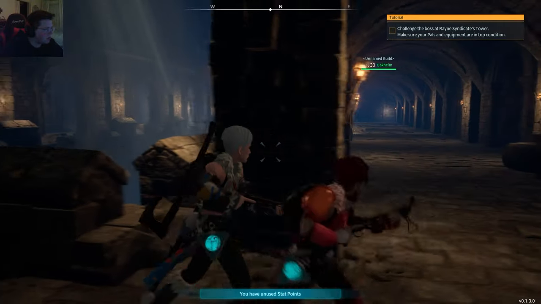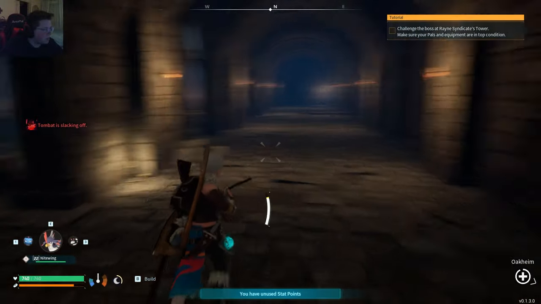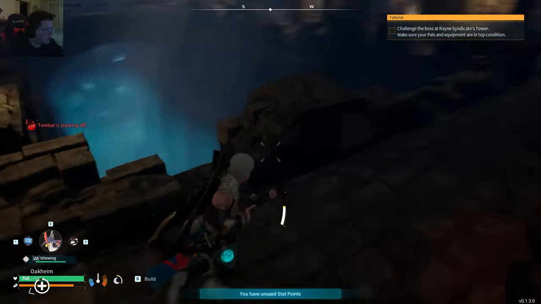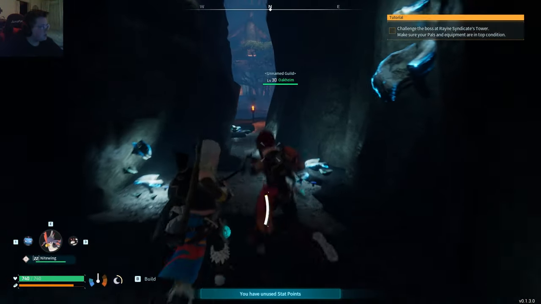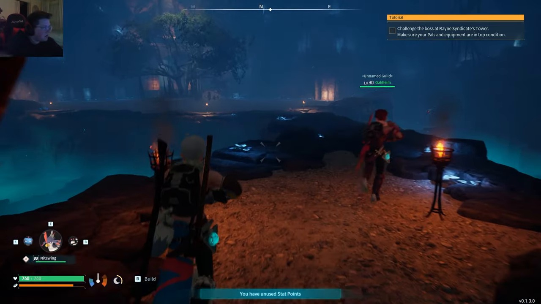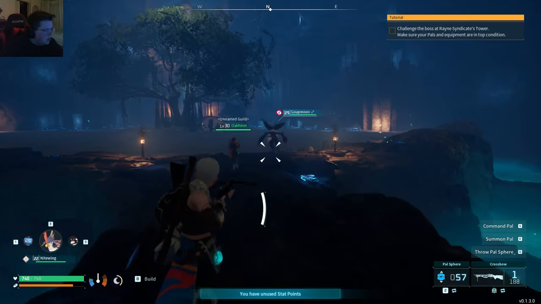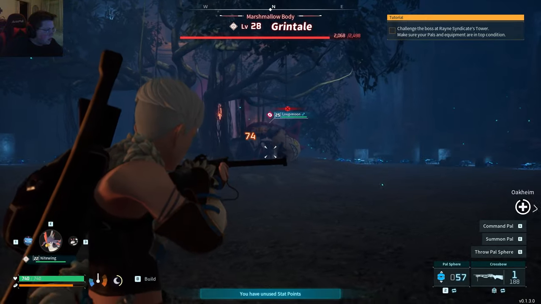In a room like this. Boss, maybe? It's down there. Oh, it is the boss. It's a Grizzbolt? Grizzbolt. Oh, I already have one of these. Oh, cheese, dude.